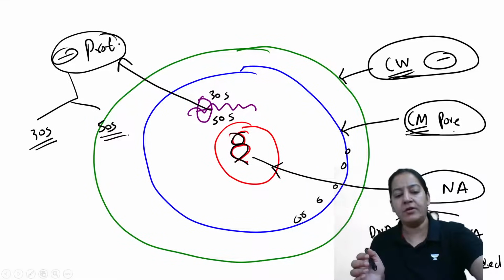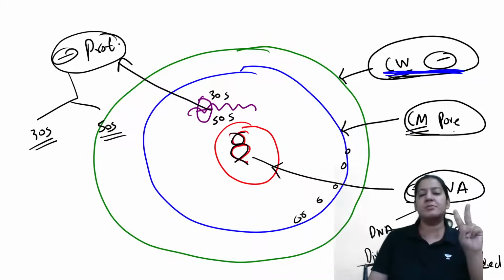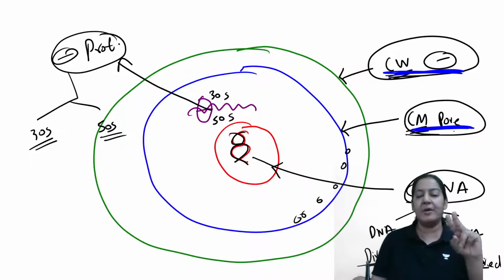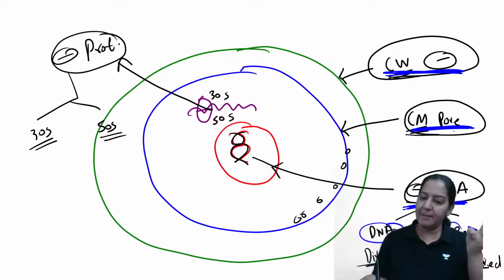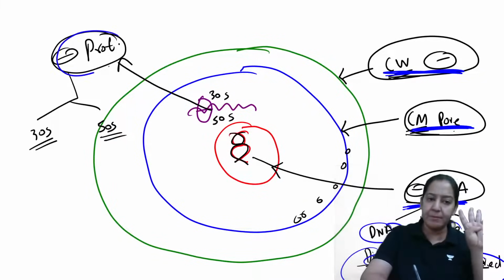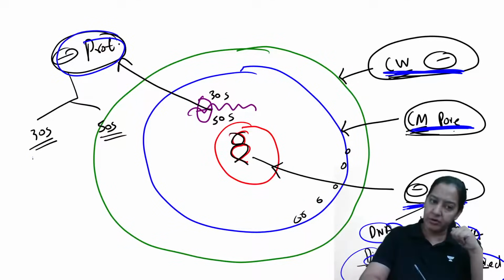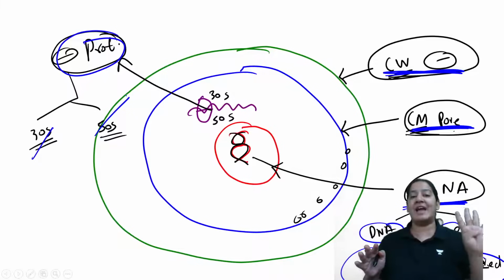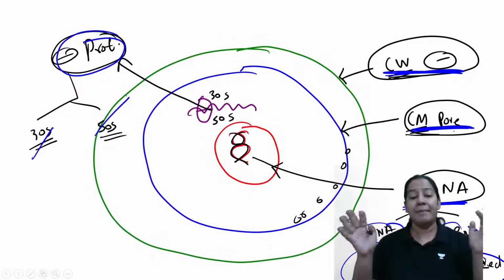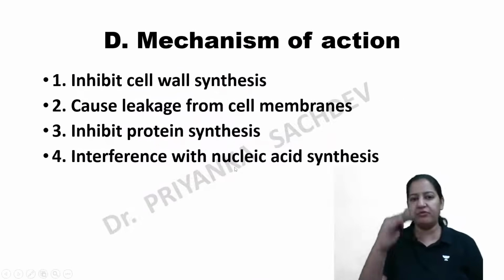Is it? So what are the four categories? There are some antibiotics which inhibit cell wall synthesis. There are some antibiotics which cause pores in the cell membrane. There are some antibiotics which inhibit nucleic acid synthesis. Now nucleic acid can be DNA, can be RNA. They can be direct inhibitors, they can be indirect inhibitors, right? Indirect inhibitors means they inhibit folic acid, not directly nucleic acid. And there are some antibiotics which inhibit protein synthesis inside the bacteria. They act on the ribosome. So some act on 30S, some act on 50S. So these are the four categories of antibiotics based on their function, based on their mechanism. So based on the mechanism of action, we classify them into four categories.